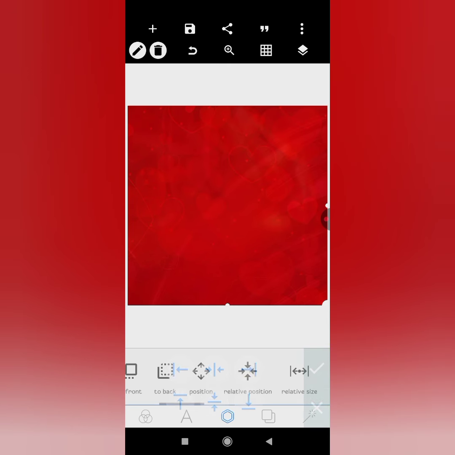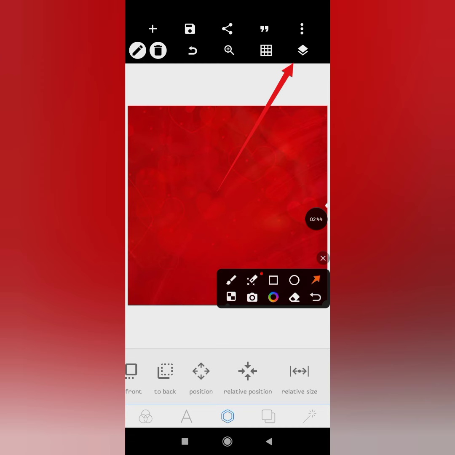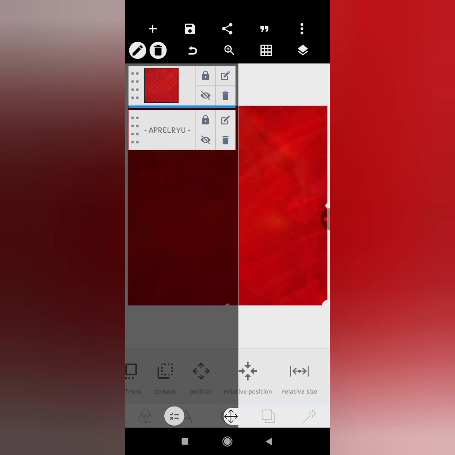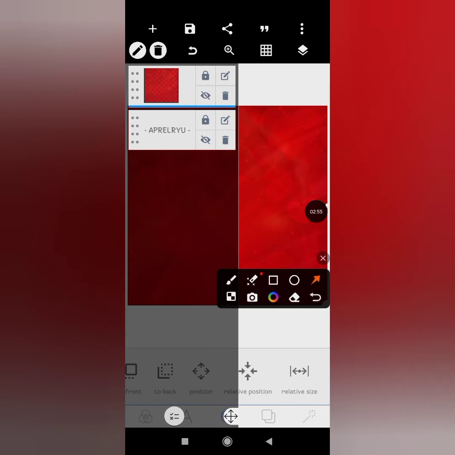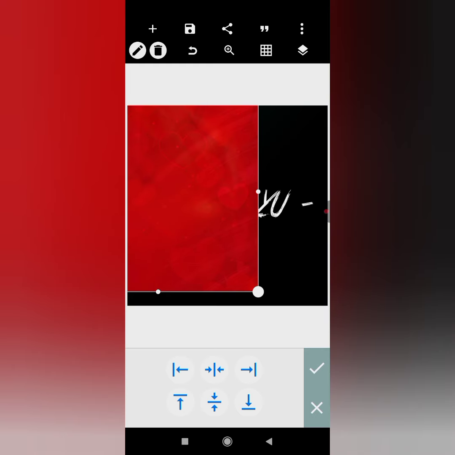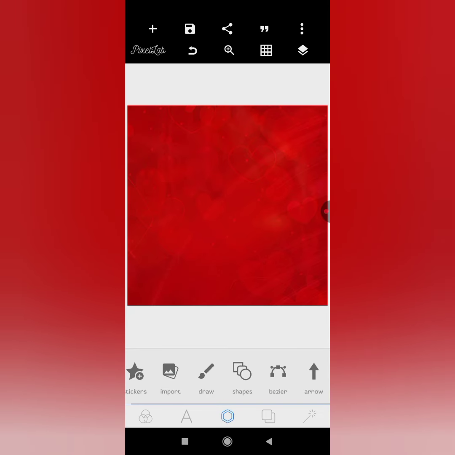So you have this. After that, you go to your layer button. I'm trying to take it step by step because I want you to understand. Go to your layer button and lock it. When you see that padlock, it means lock. So you lock it. This padlock here. So you lock it, and that's it. When you lock it, it stops your element from moving up and down, because as you see, I'm moving up and down, and that will not be good. So you lock it. You can delete this one. So our background is ready.